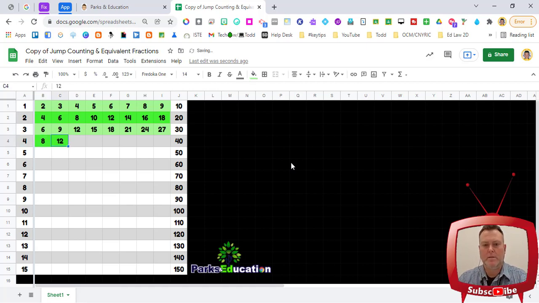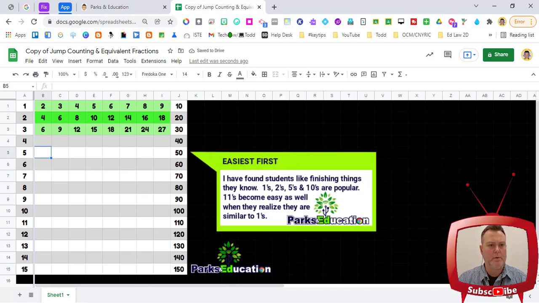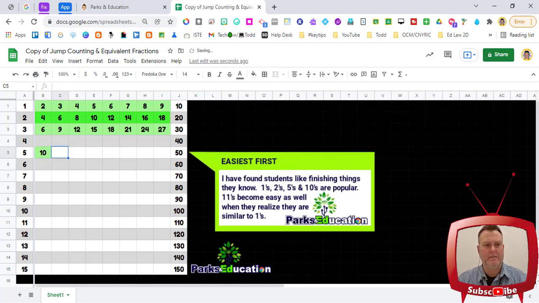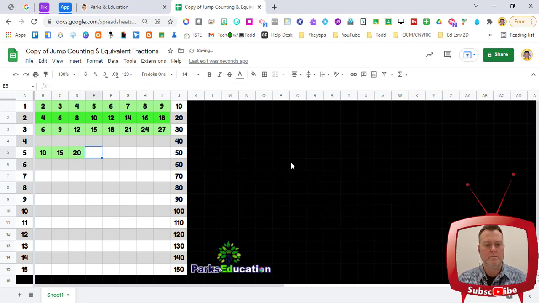Now, I did the 3s kind of out of order. Not like a student probably would. Students would probably first time go to the 5s next, because, especially after 2s, because they're really simple to count by. I always say the 1s, even the 2s, the 5s, the 10s, why do students go there first?